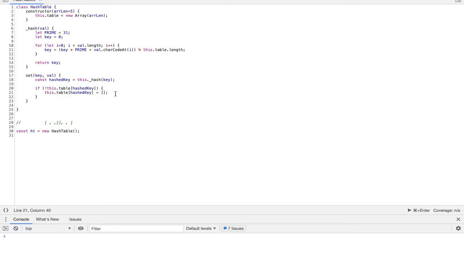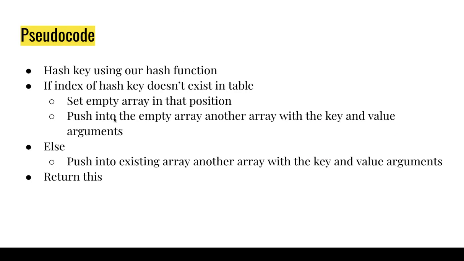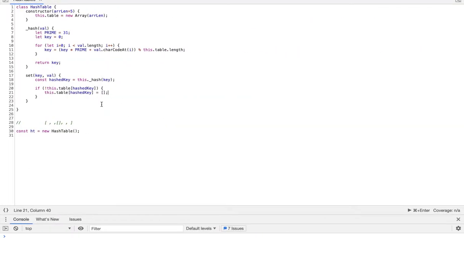All right, next step is to push into the empty array another array with the key and value arguments. So we're going to push into this array here now another array like so, with the key that we pass in the argument and the value.